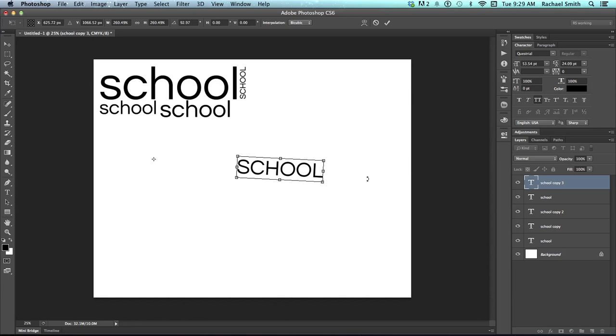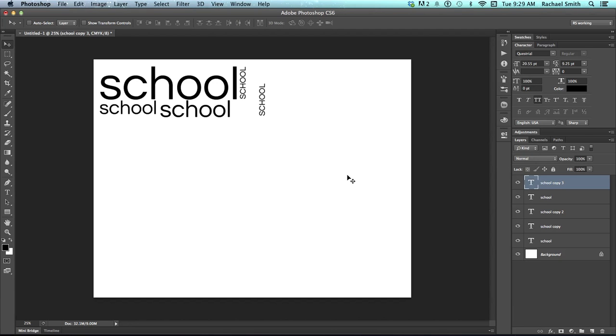I have used this before. It's probably not something I really anticipate you using, but just so you know it's there. So I'm going to hit enter to finalize, and I don't want my one word slightly crooked that way, so I'm going to undo, Command Z, and it will pop it back to the way it was when I began that transform. Alright, but we're not done yet, so I'm going to show you just a couple more things.